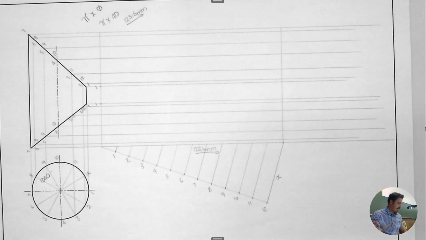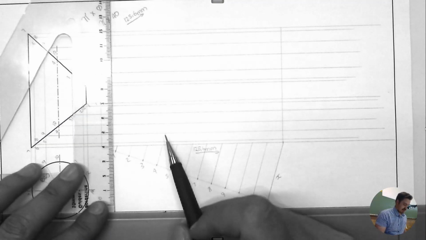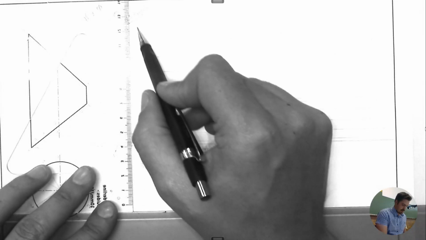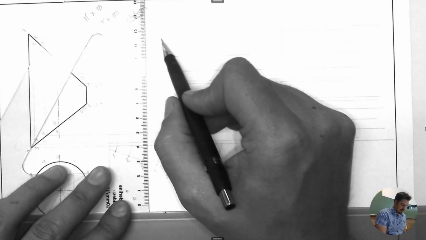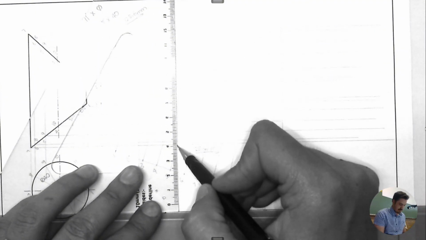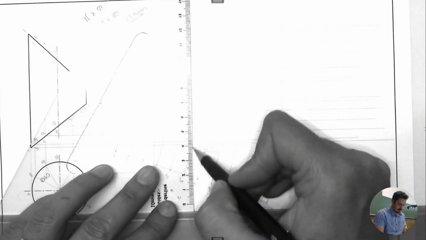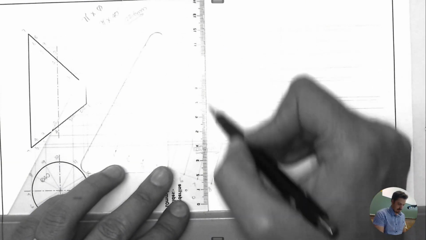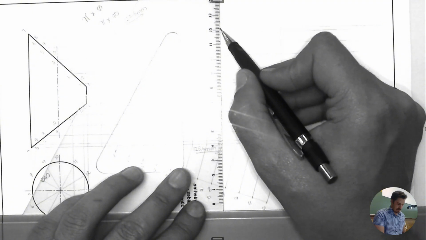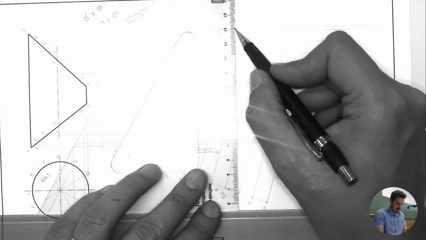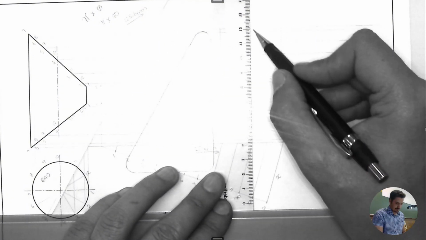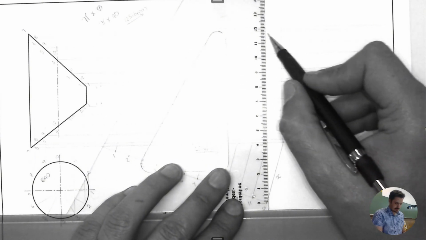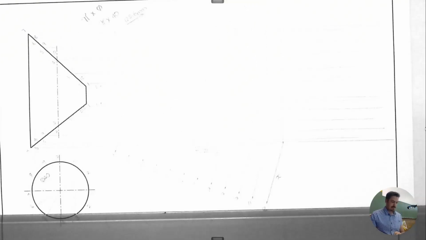You can go ahead and you can project all of these points directly to the top, like so. So 1, 2, 3, 4.